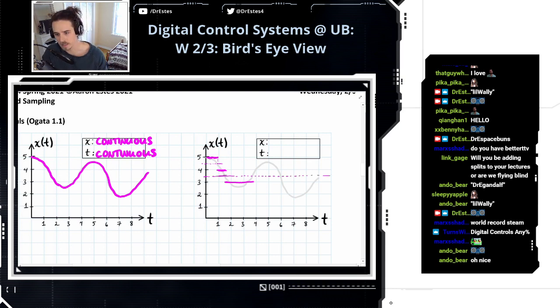But you can see that t is continuous. We're getting a sample continuously as a function of time, but the x variable is getting thrown into a bin that's just an integer. All right, so maybe we won't go too much longer on this. Maybe this goes to 5. This goes back to 4. 3. This goes to 2. But this is an example of x being quantized to an integer value and t being continuous.